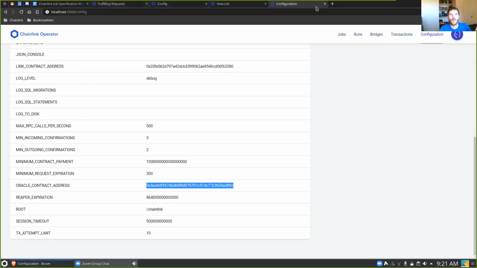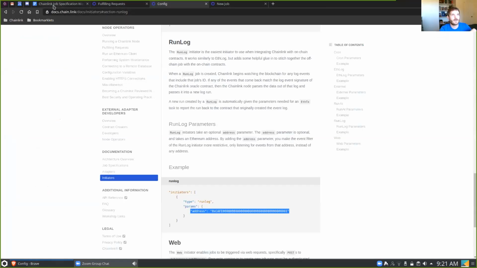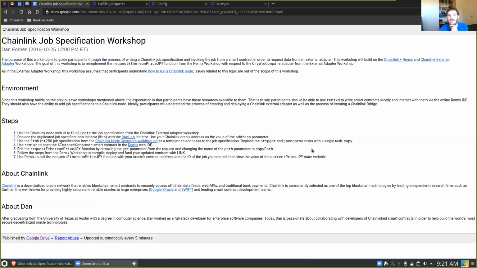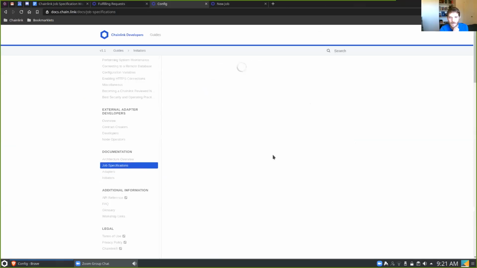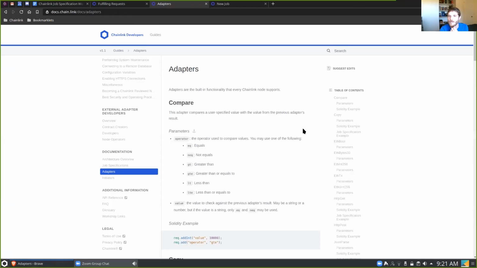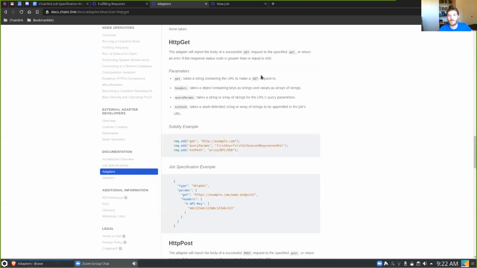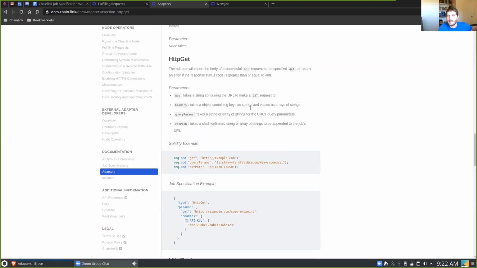And now let's figure out why we are replacing JSON parse with copy. I'll have to add some links here to take you to the task specifications. But for now, this is where I want to be, adapters. HTTP GET is this built-in adapter. That's why we don't have to create a bridge for it. It's not an external adapter. It's an internal adapter, I guess you could say, totally unofficial terminology there. The HTTP GET adapter takes a parameter: the URL that you want to use. And that's what we're going to remove from our smart contract in the next portion of this workshop. So we're removing that altogether. That's happening in the external adapter.